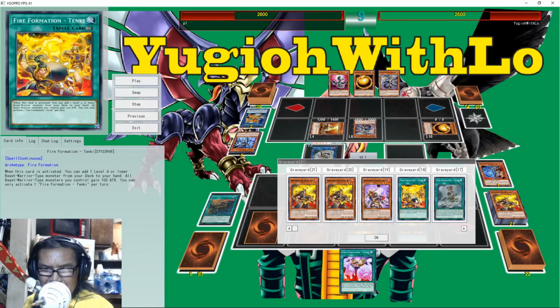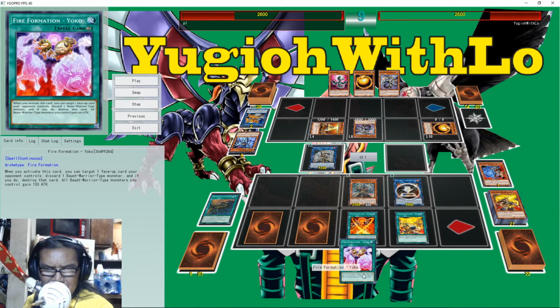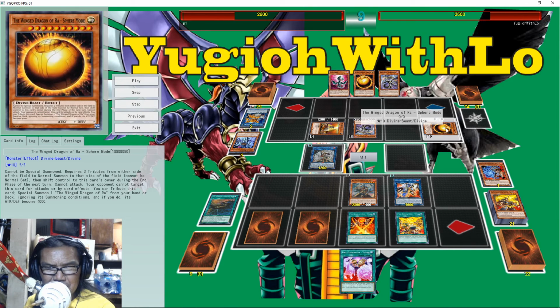So he added that. I guess there's nothing else that he wanted. That's the only one he wanted. This one, when you activate this card, you can target one face-up card your opponent controls. Okay, so this one's kind of like a one destruction card, just in case he wants to destroy something. But the problem is the word target, and you can't target my Spear Mode.